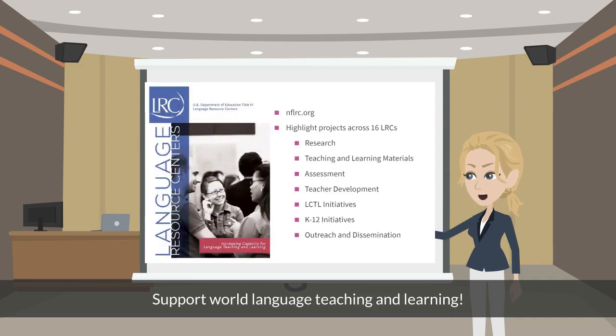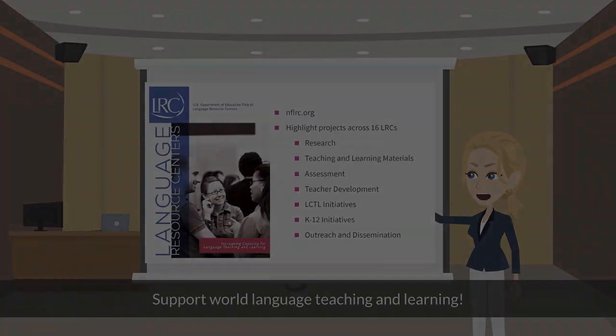Collectively, the centers work in a number of different areas. The 16 language resource centers focus on research around language teaching and learning, creating learning and curriculum materials, developing assessments and professional development opportunities, highlighting a number of less commonly taught languages and supporting capacity in those languages, working on K-12 initiatives, and dedicating time to outreach and dissemination.